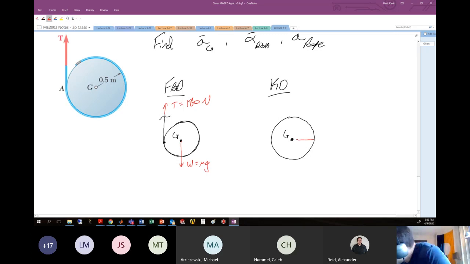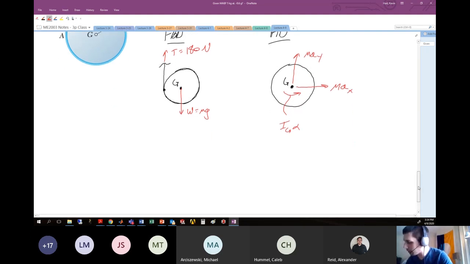I'm going to draw a generic acceleration in the x, which I'll call max, and some generic acceleration in the y, which I'll call may. I'm drawing them both as positive. Maybe the math later will tell me that they're negative, but for now I'll draw them in that direction. I will also have an angular acceleration, drawn with the positive convention, counterclockwise, with kinetic component Ig alpha. So there's my kinetic diagram. I don't know anything, so I have to assume everything exists.